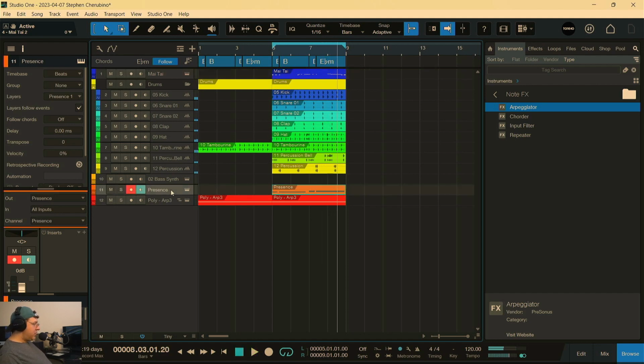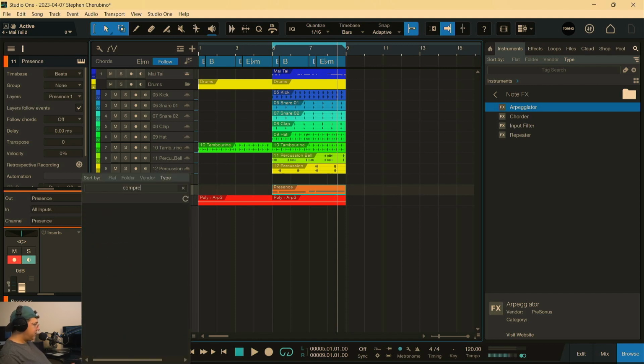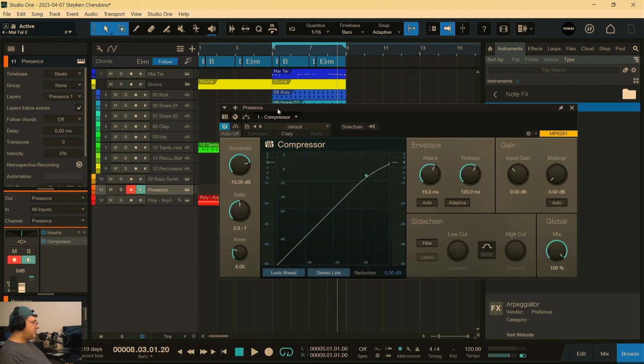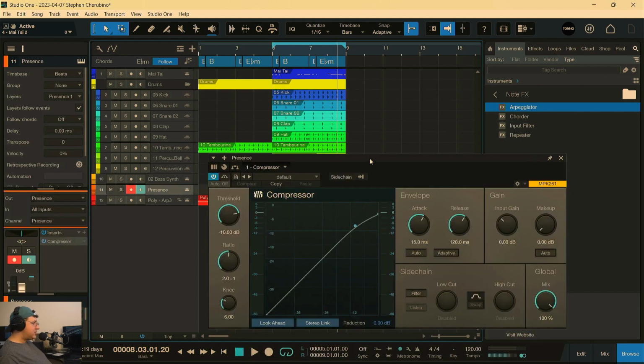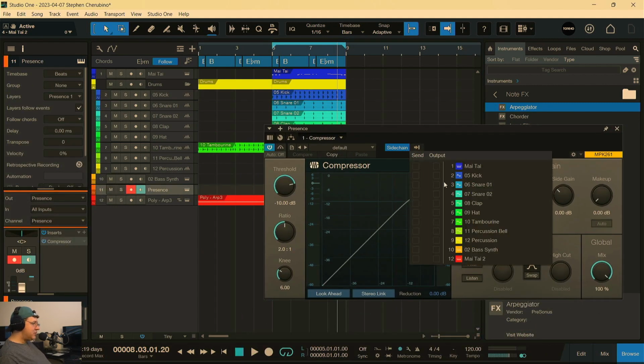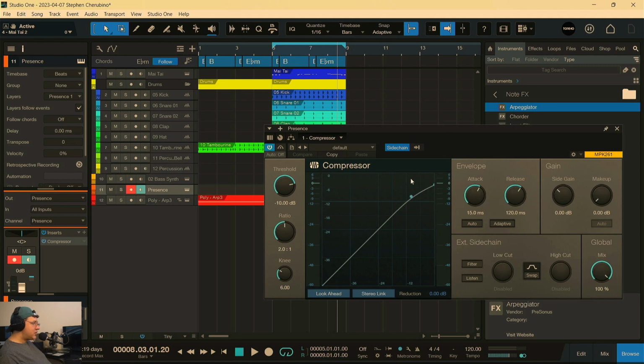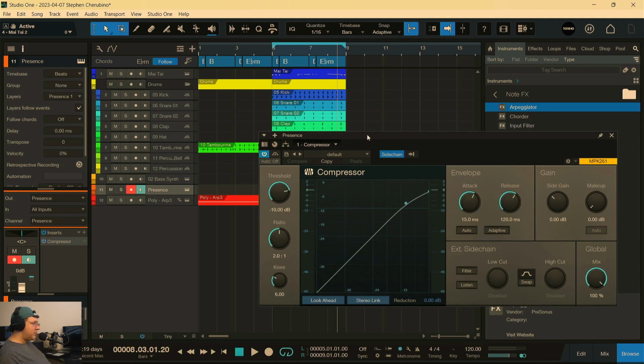And let's do a little EDM thing here. Let's put a compressor on this presence track, this piano. And let's use the kick, it's track 5, the kick to sidechain into there. So send it to there. And this way the piano is going to pump a little bit.